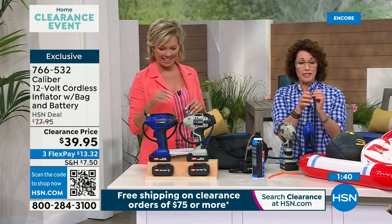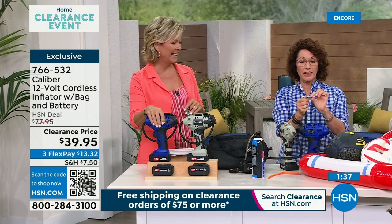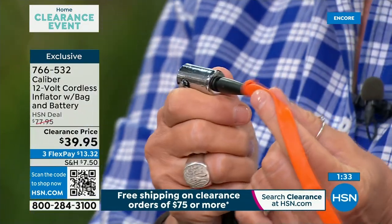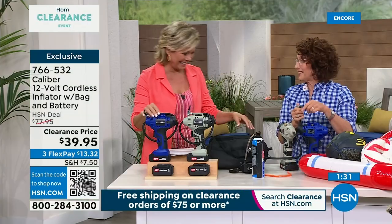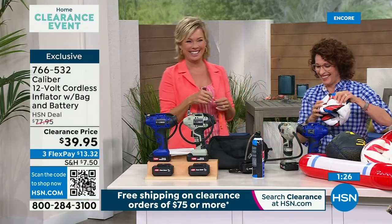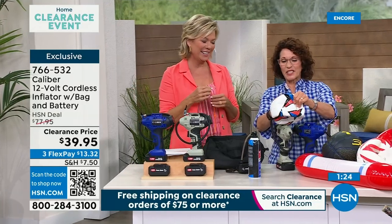You're going to get your pool float adapter. This goes into any of the things. And also, if you have a balloon that doesn't have a hole in it, you'd be able to blow the balloon up, right? So that's really helpful. So this is great.